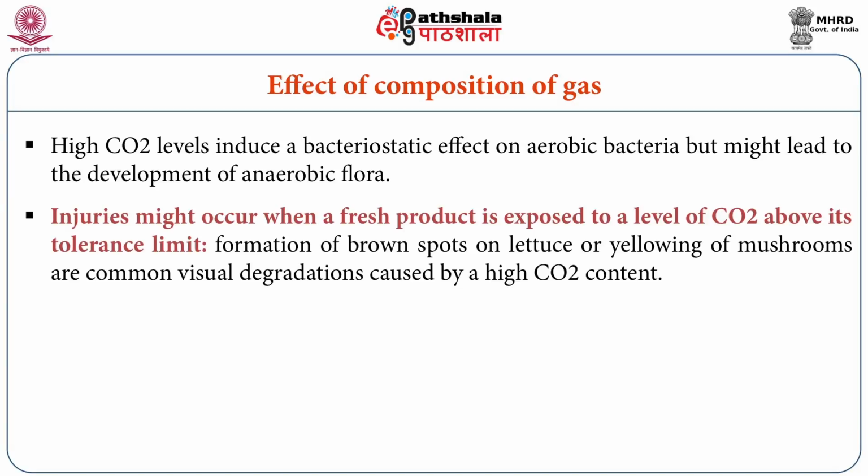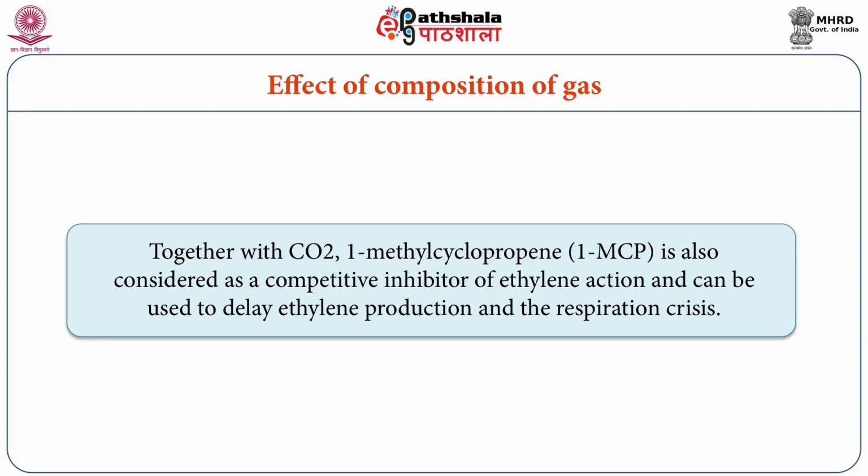Injuries might occur when a fresh product is exposed to a level of CO2 above its tolerance limit. Formation of brown spots on lettuce or yellowing of mushrooms are common visual degradations caused by high carbon dioxide content. Together with carbon dioxide, 1-methylcyclopropene is also considered as a competitive inhibitor of ethylene action and can be used to delay ethylene production and the respiration crisis.